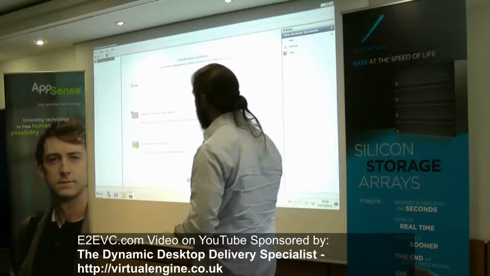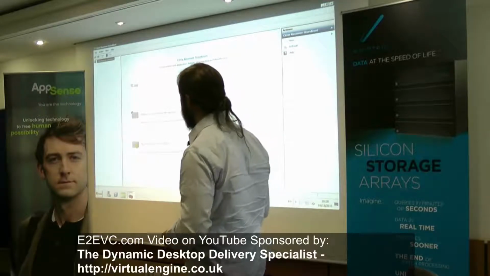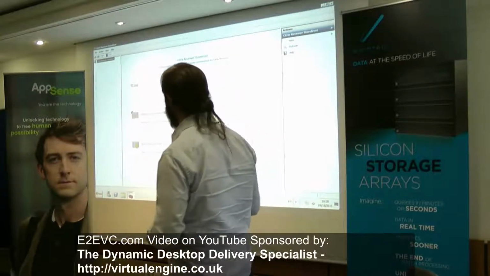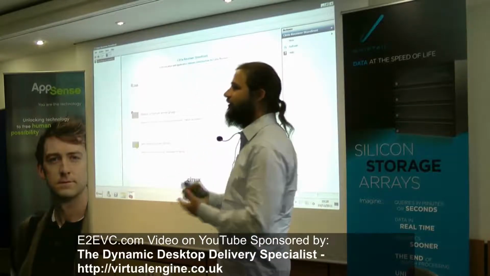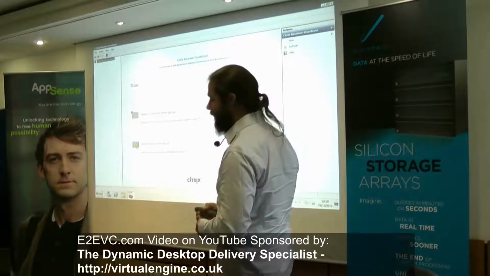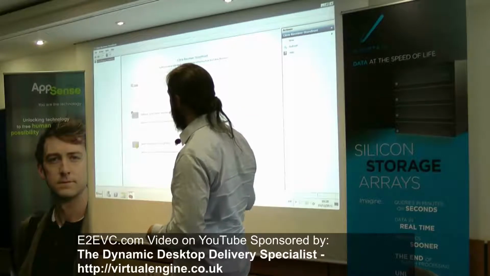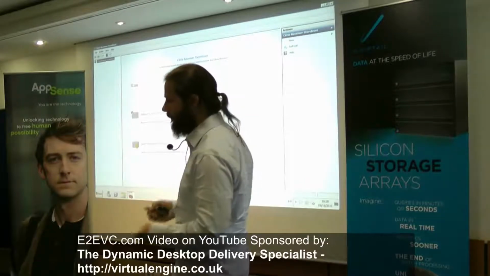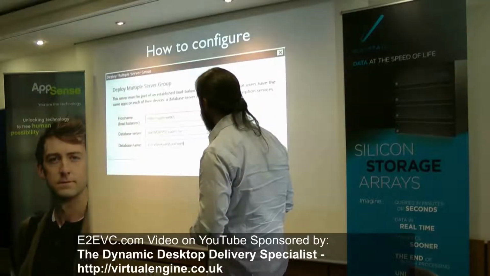So this is the main interface when you launch it. So this was what I told you. So now you have 3 steps. Deploy single server, so it's great because I didn't install SQL Express on the machine, so this is not a single instance installation. I chose to deploy multiple server group. So if you install SQL Express on the same machine, this one will just deactivate it automatically. So I'm going with the second one.